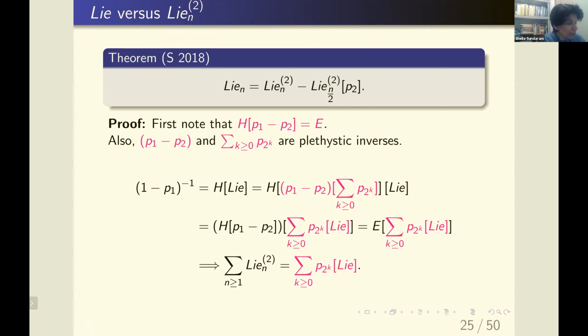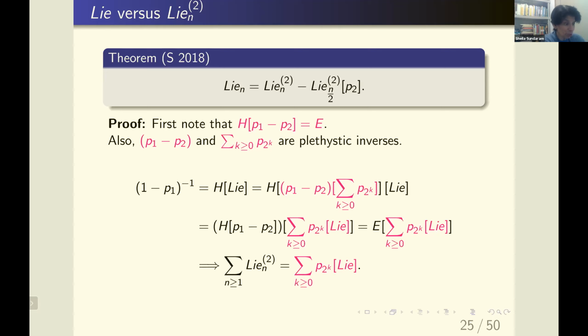Let's see. So how do you go from Len to Len2? The way I stumbled onto this was actually in trying to compute the plethystic inverse of the sum of the elementary symmetric functions. I had some god-awful formula and I didn't know what it was. It was hard to recognize from that formula that these were actually true modules and not just virtual representations. So then eventually I figured it all out.